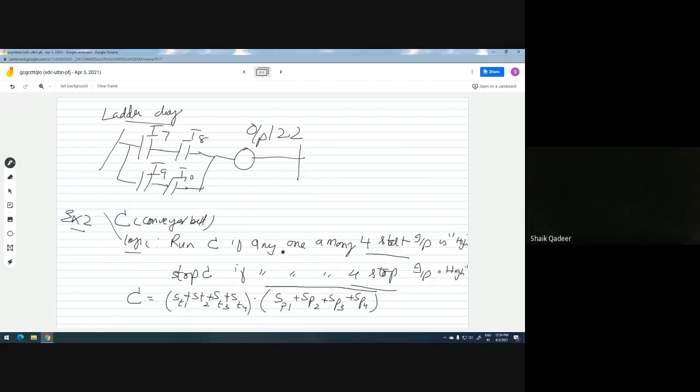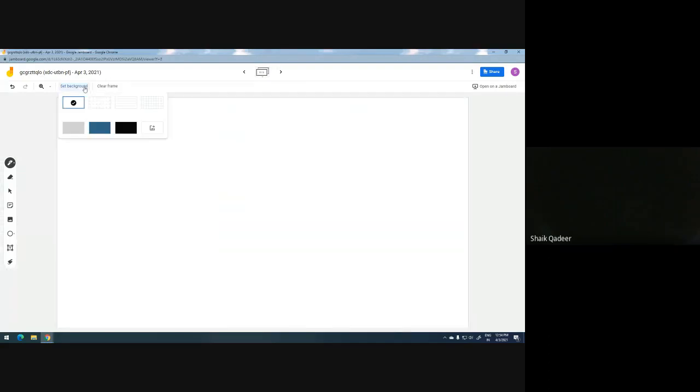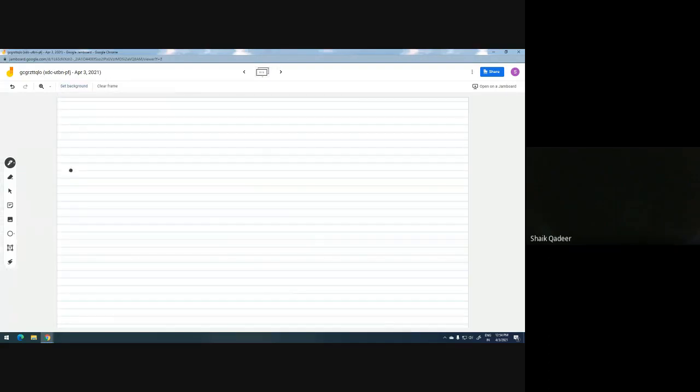In order to realize this, we need to modify this equation. So C is ST1 or ST2 or ST3 or ST4 and the bar of SP1 or SP2 or SP3 or SP4.